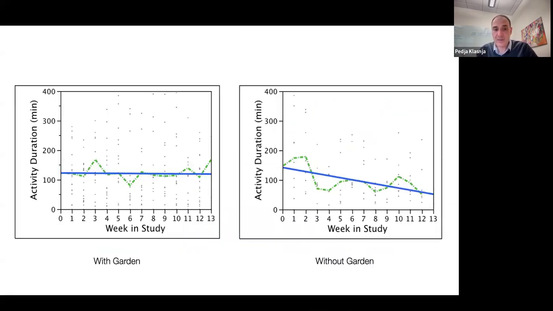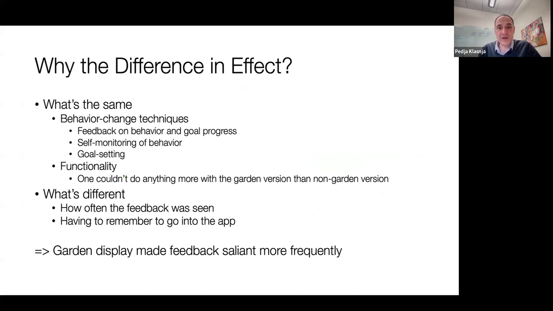What was interesting is that one of the things they found is that people who had a garden display ended up staying steadily active over 12 weeks, while people who did not have the display but had all of the other components, their activity decayed, right? It declined. And the garden display group actually managed to maintain their activity even through the holiday seasons, like November and December, which is pretty nasty in Seattle, but also people tend to fall off the wagon in terms of physical activity. And the question is, why was this difference in effect, right?